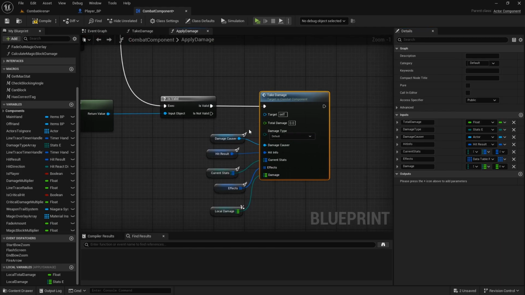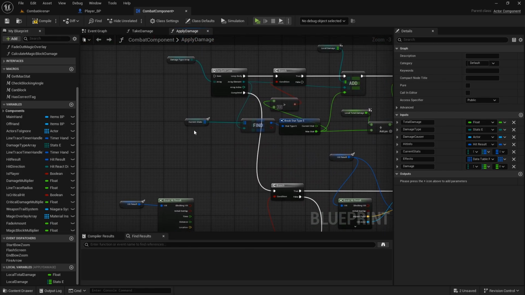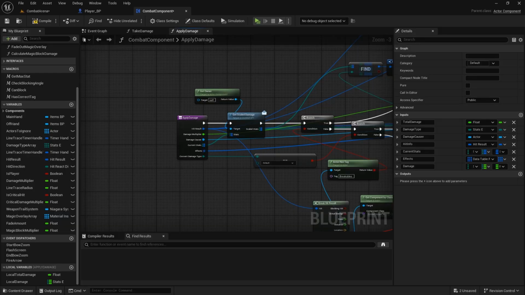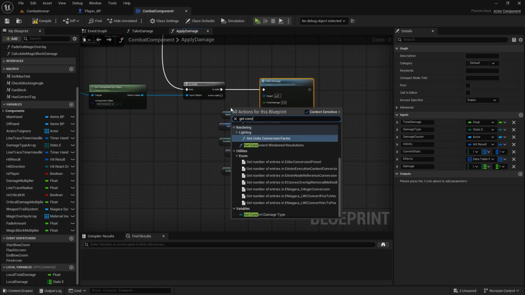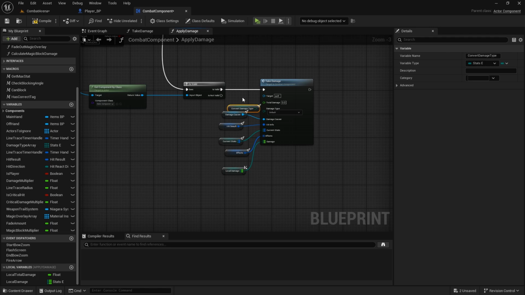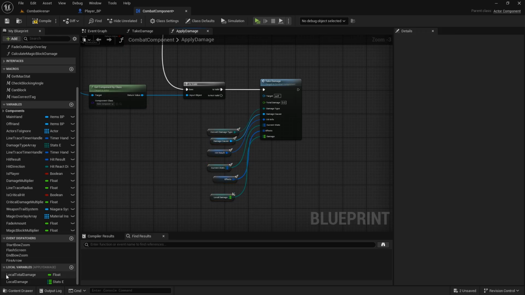So hit location we will remove. That will give us some errors, so don't compile just yet. Damage type, this is only when we're setting it from the ability, when we want to convert it. So that will be get convert damage type, and we'll connect it. Total damage, so all these variables will be connected here.